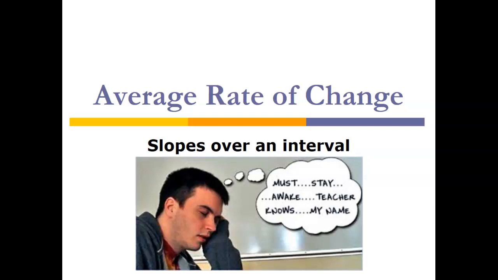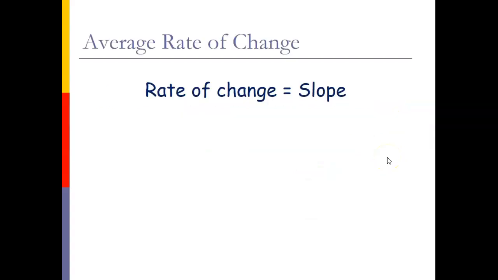So basically, when you see the phrase rate of change, one of the key things you want to be thinking about is that it's slope. So we'll be talking about slopes. If we look at rates of change, then we are talking slopes. Okay, so looking at rate of change, slopes.